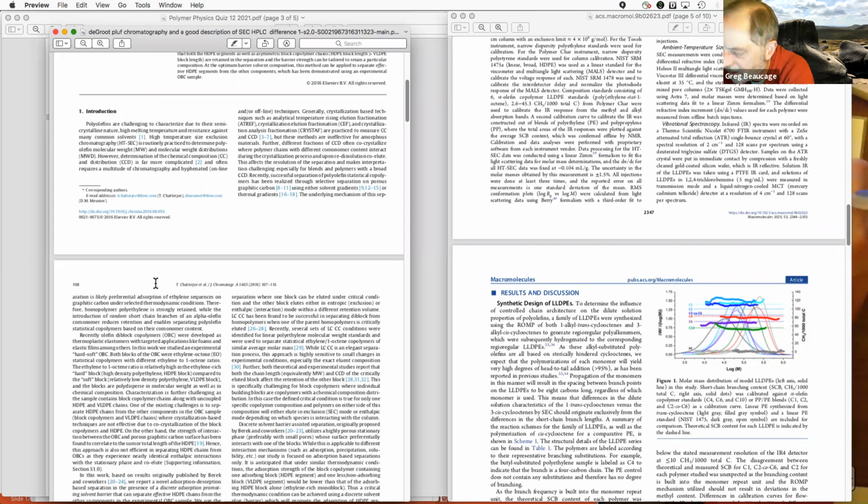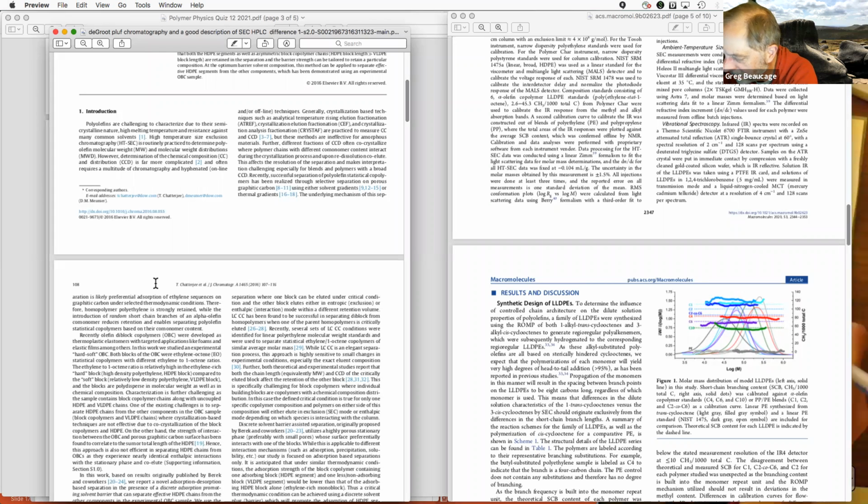Okay, so SEC and HPLC. Right. So what's the difference between these things? Well, they're the same thing. They have a column, which will look kind of like a wire or something. It's usually in a temperature controlled thing. Then they're going to have a pump and some kind of an injection rig. So you have flow going through, and then you inject your sample into that flow. And then it's going to run through this column.